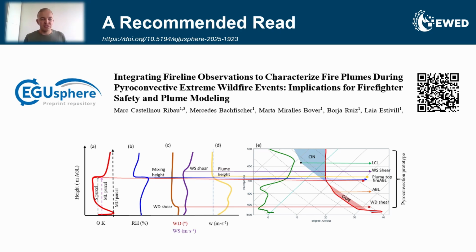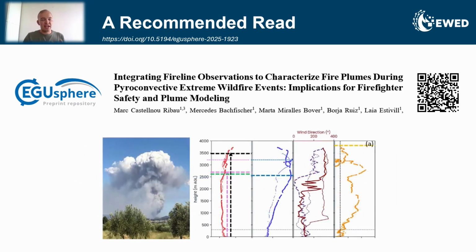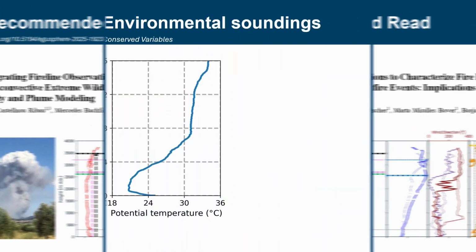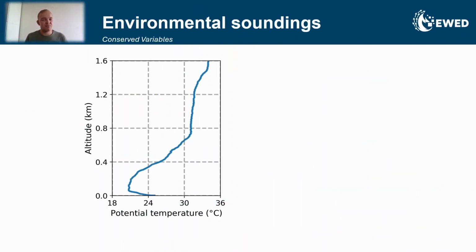But what is maybe even more interesting to most of you is the connection to actual case studies. So there are several case studies discussed in this paper where the sounding measurements are connected to the actual observed convective plumes and to the subsequent operational decisions that were made. So if you want to have a deeper dive, take a look at this paper. In this video, we will focus on the basic information that one can get from these soundings due to the time limitations. But if you want to know all the details and everything you can learn from them, have a look at this paper. To start with interpreting measurements from soundings, I want to start with an environmental profile.